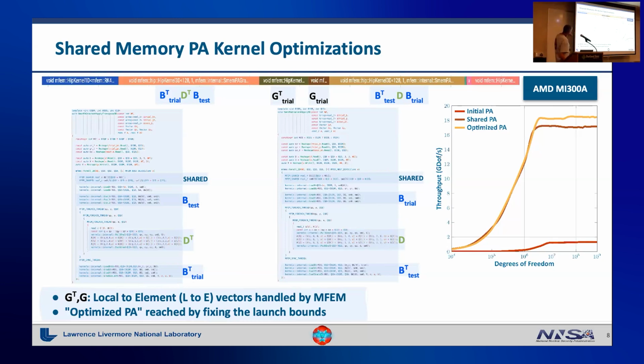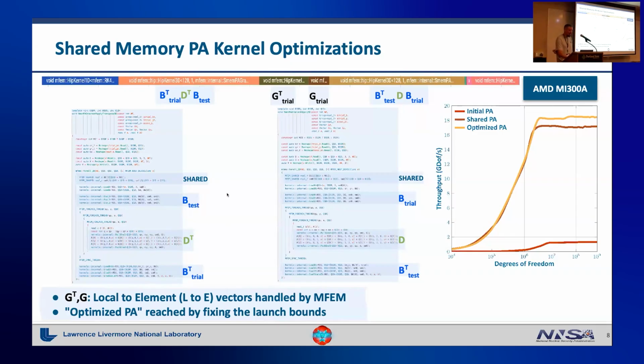Usually there are the inputs: the B's, the basis functions that we read, the X and Y, and for the partial assembly, this is the D, which is the partial assembly setup data that has been pre-computed. Most of the kernels are like this.